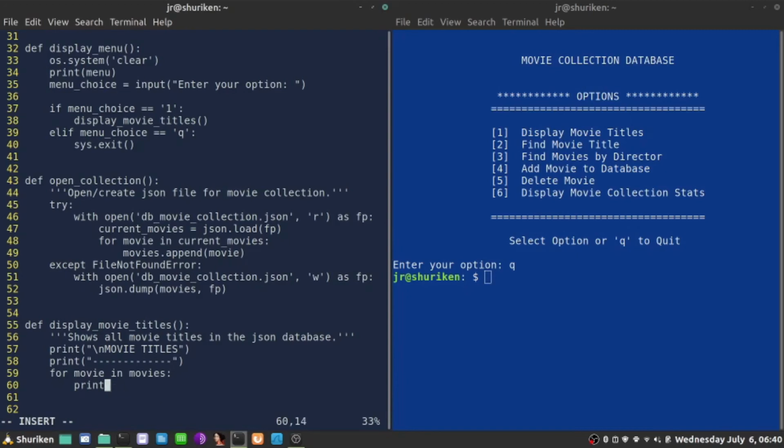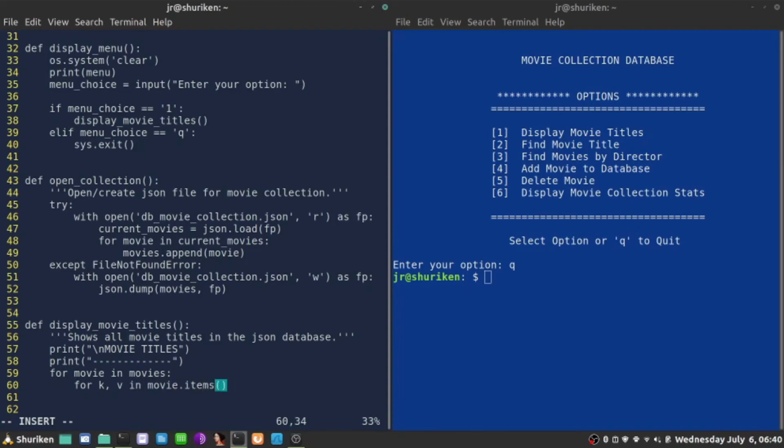I'm going to remove that line, and since each element, which is now represented by the movie variable, is a key value pair, I need to iterate through those. So for key and value in movie, that's each element of the list is a movie, and I need to say items. That's how I loop through a dictionary.